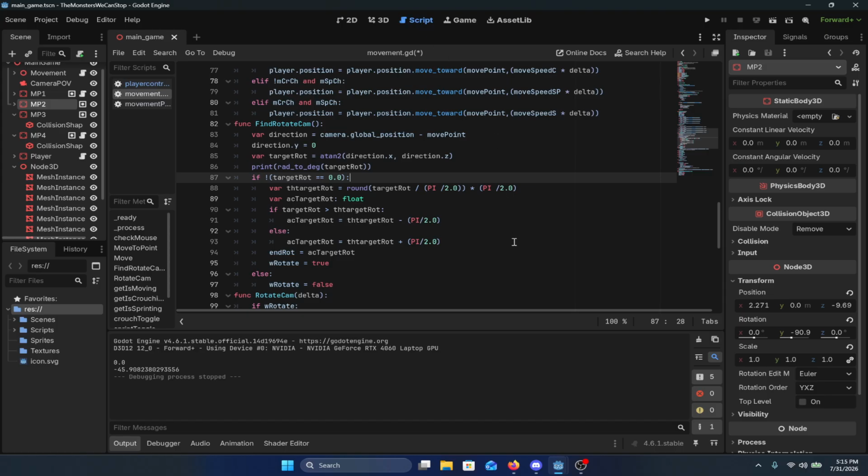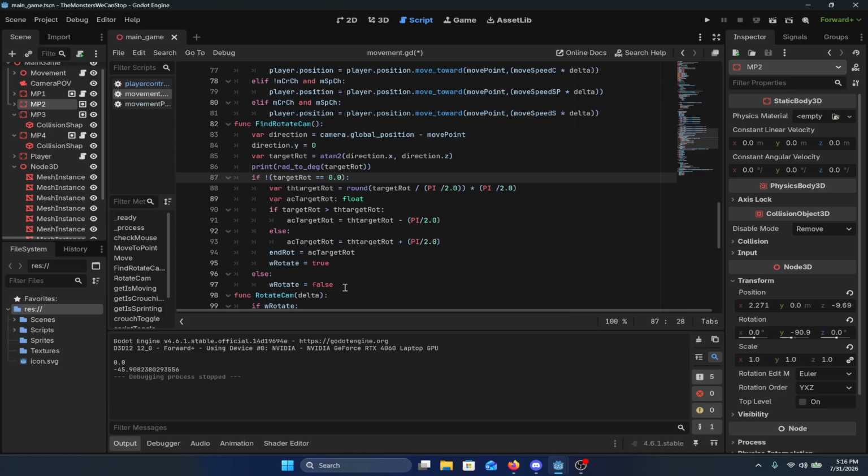Meaning that if I just made it... Oh, but the bug is dead. I swatted a bug. So actual target rotation equals float if... So target rotation is just that. I shouldn't round it.